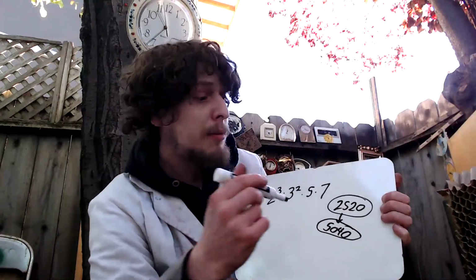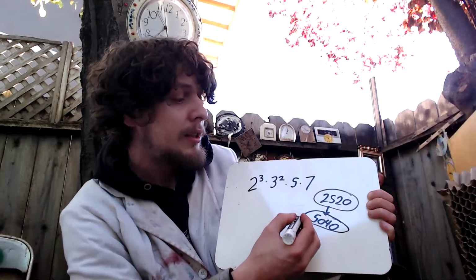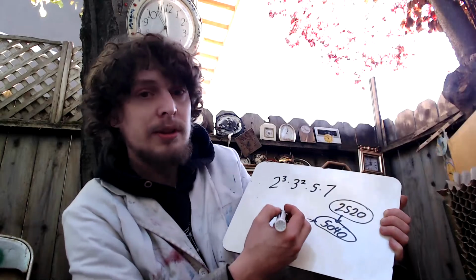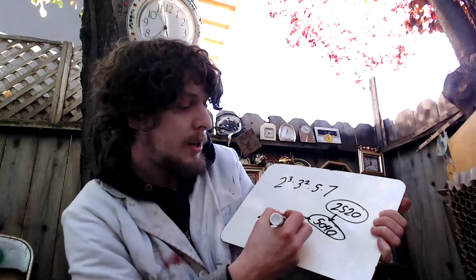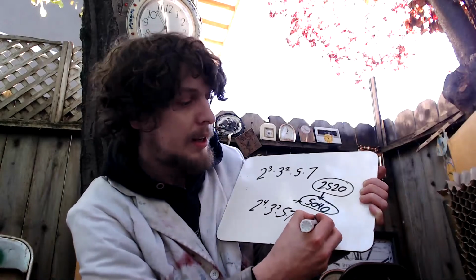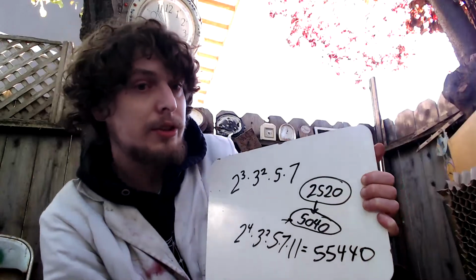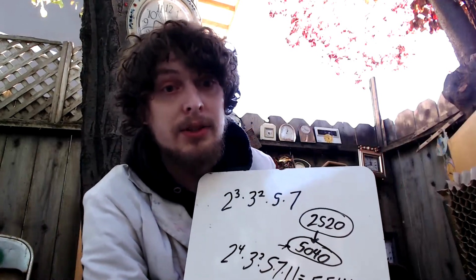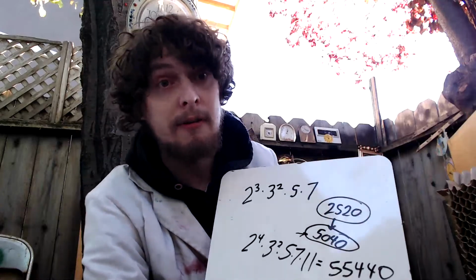So if that is the most efficient 7 prime multiplied together number under this metric, and that is the 8 prime number that gets on here, what about the 9 prime number? Well, it turns out the 9 prime number is 2 to the 4 times 3 squared times 5 times 7 times 11. It's superior highly composite, and it's 55440. And since it's also a normal highly composite, it gets the trait of being the one with the most factors for its size. It has 120 divisors. It has the long 100 amount of factors.